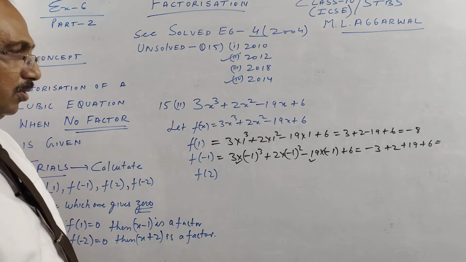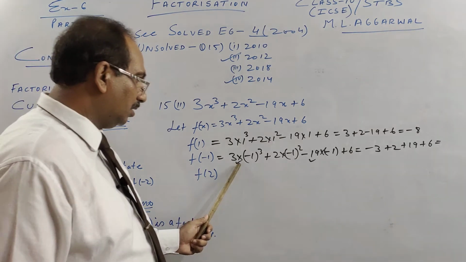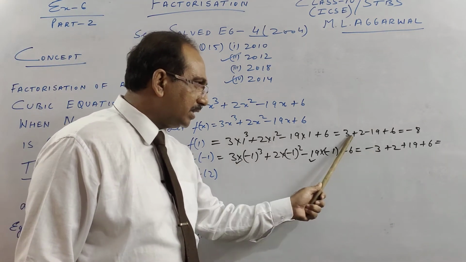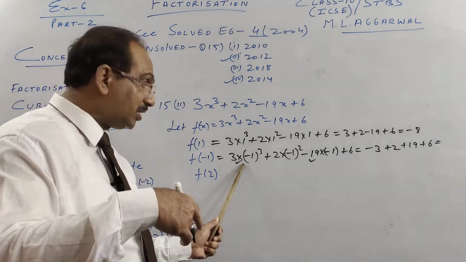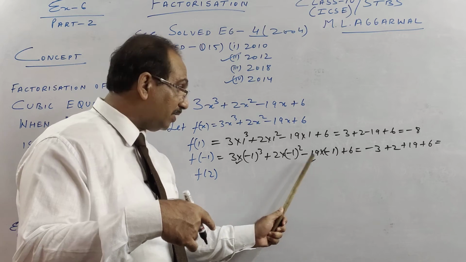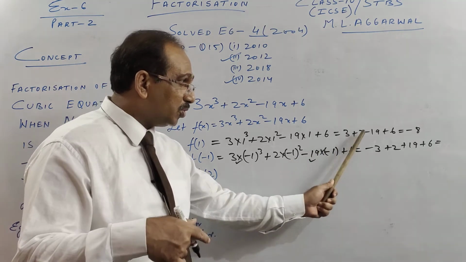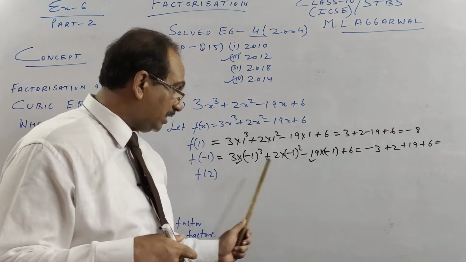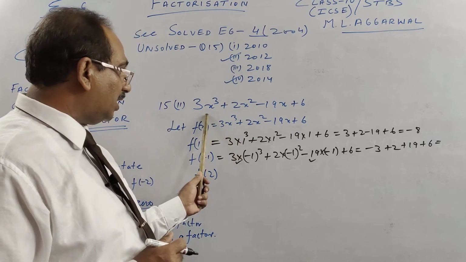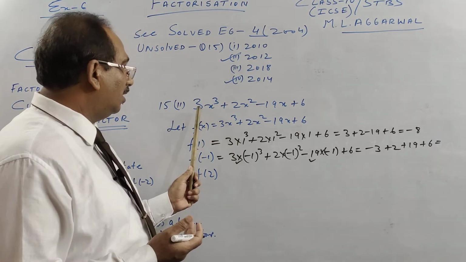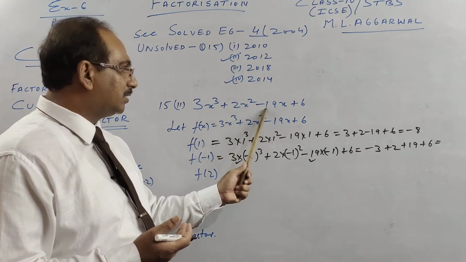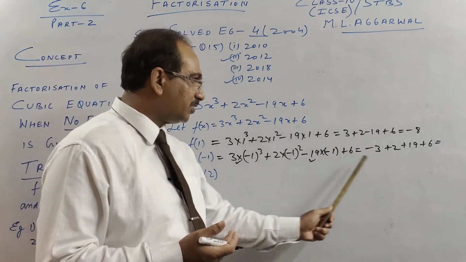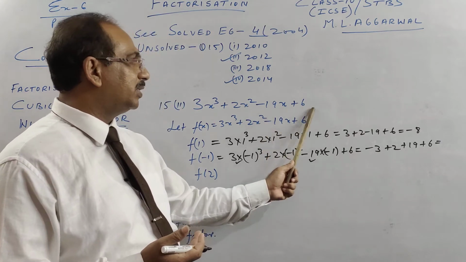So what do we see here? The odd number places' sign changes, because minus 1 cube is minus 1, but minus 1 square is plus 1. So at even number places, the sign remains the same. So here you can see directly, mental maths. This will become minus 3, as you see. This will be plus. Sign will change because minus 1 changes the sign. This will become plus. This will remain.